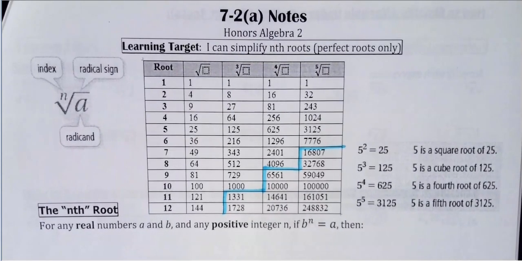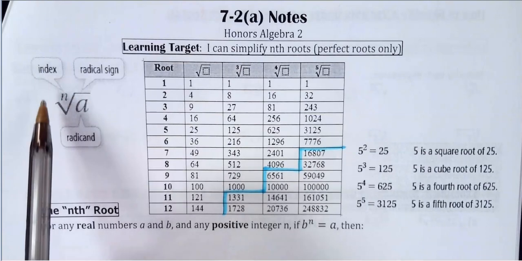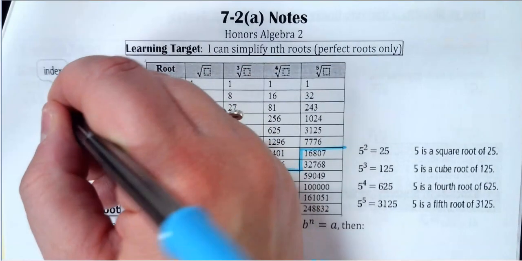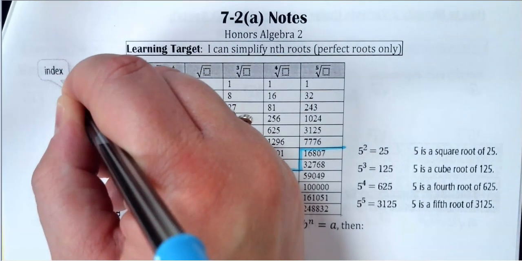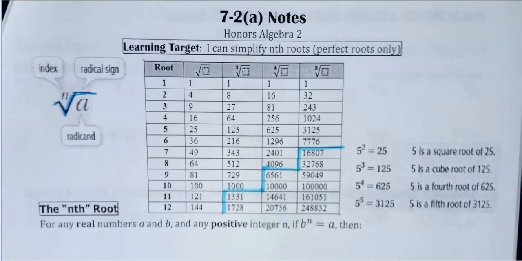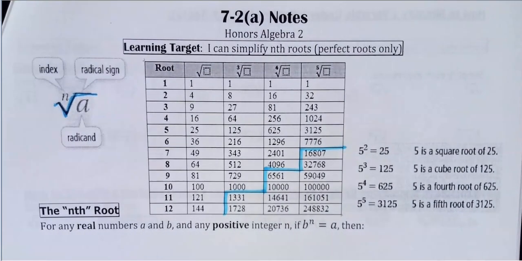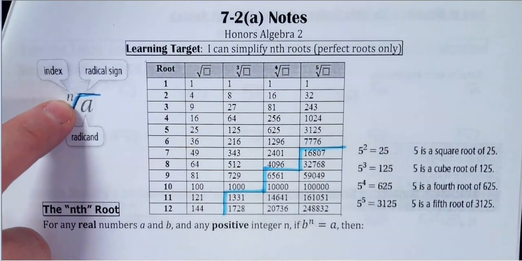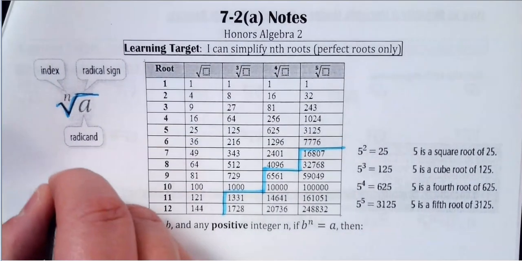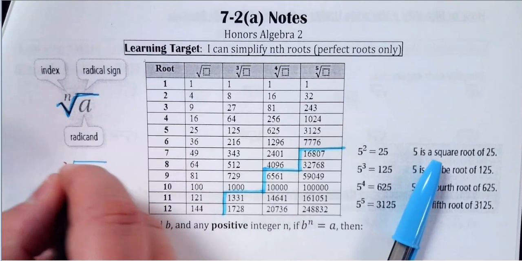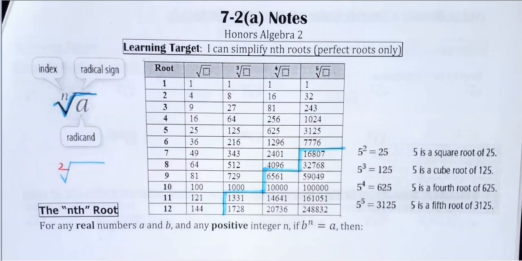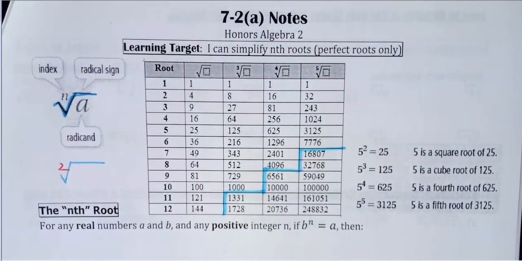radicals. But in general, just to give you some vocab, this is just a picture of a root in general, an nth root. So whatever root you're working with is the number that's out in front here. If you have a square root, there's just an implied little 2 here. They don't write the index for a square root. So if you just see a radical symbol with no number, that's assumed to be a square root. Otherwise, if it has a number, that's called the index of the root.